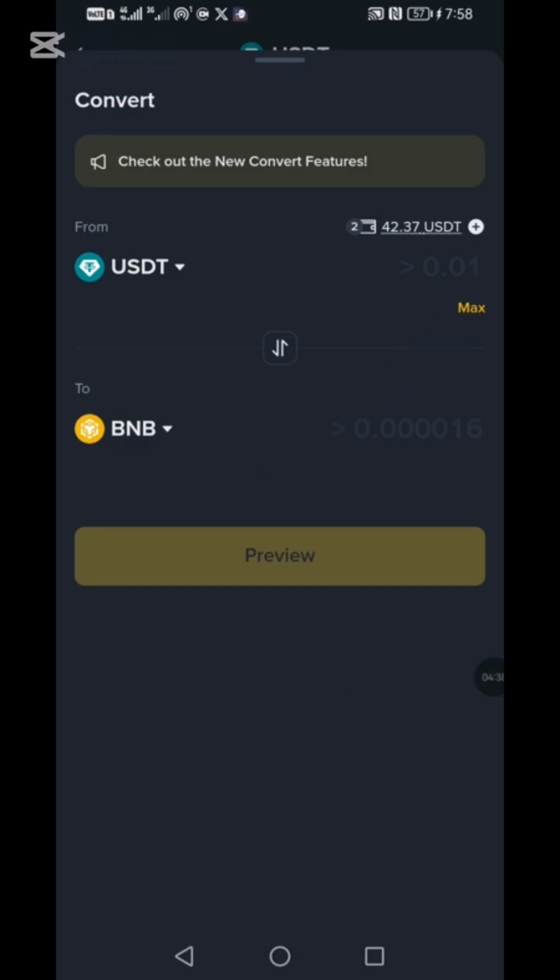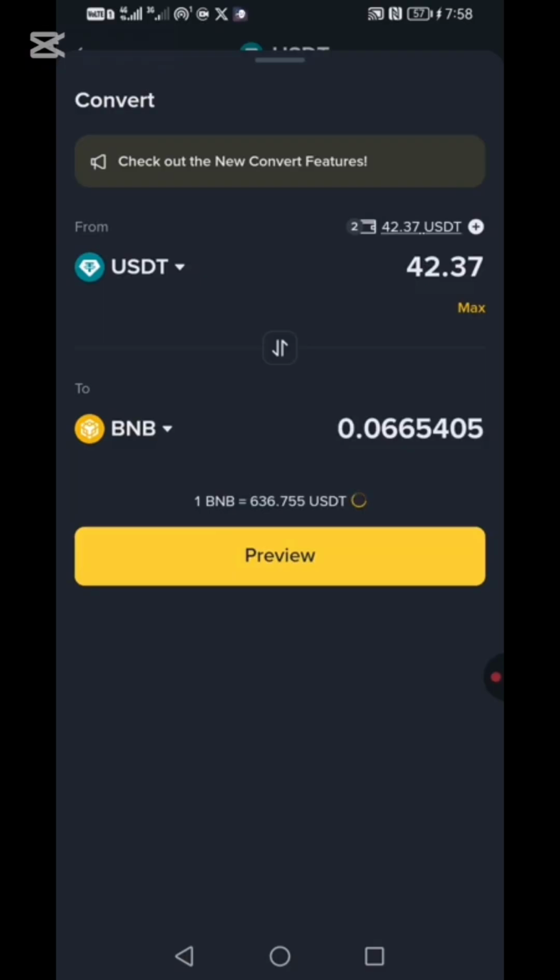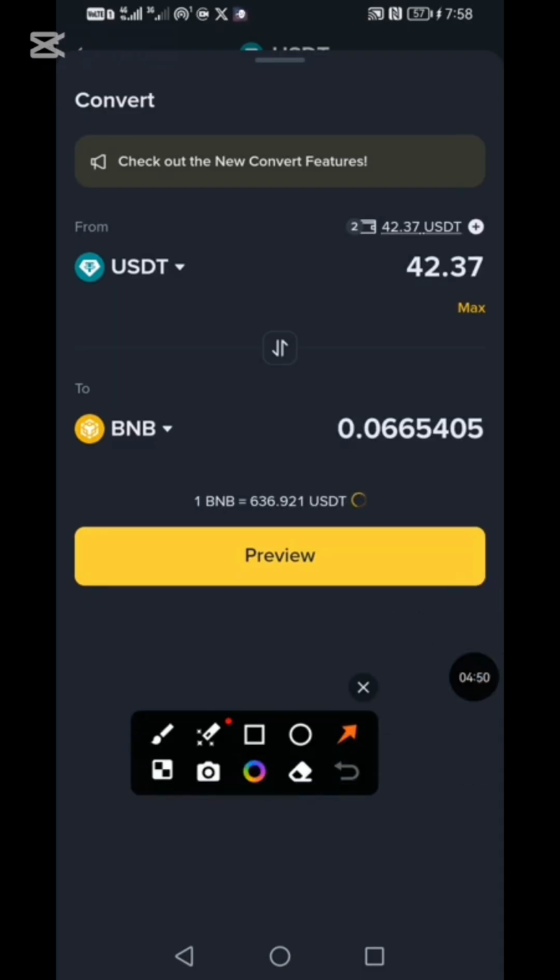Now you can see that the 42.37 USDT has loaded, and its equivalent in BNB is also loaded here. When you convert the 42.37 to BNB, this is how much I will get. You can see it's 0.0 something because BNB is far more expensive than USDT.